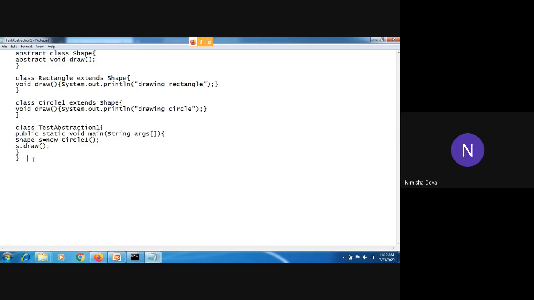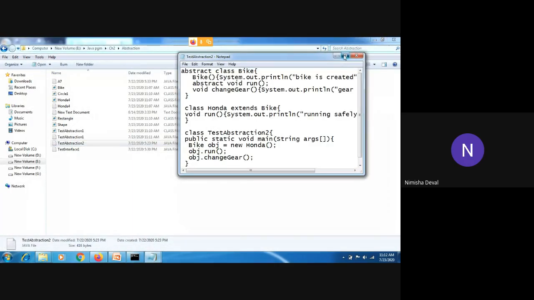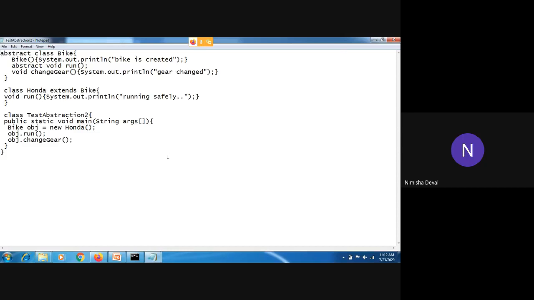Then we will move towards the next example, which also depends on the same one. Now see here. Up till now we have checked the abstract class and abstract method. We have not checked the constructor in it.